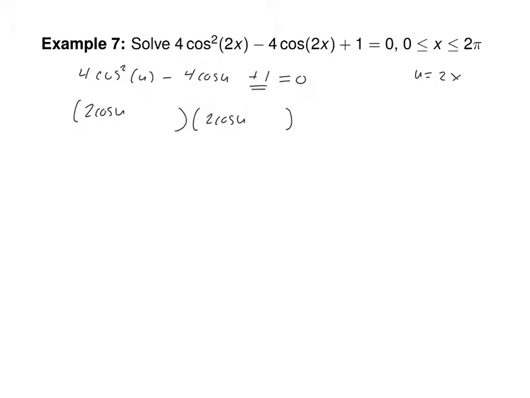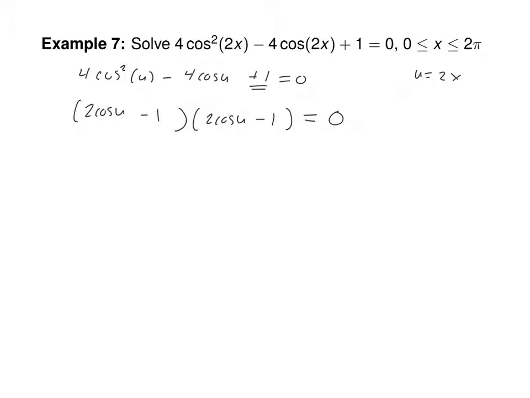1 and 1, or negative and negative. And why does this one have to be negative and negative? Because of the negative in the middle, right? Then just multiply that together in your head quickly. Does that check out to be the multiplied version in the step above? You get 4 cosine squared, minus 2 cosine makes minus 4 cosine, plus 1. So yes. Awesome.